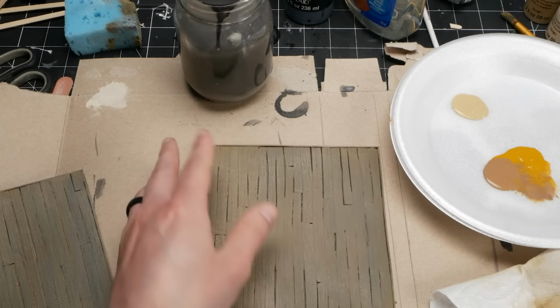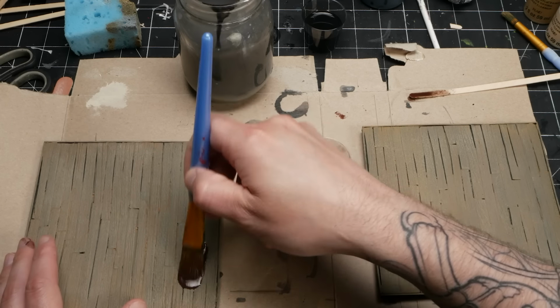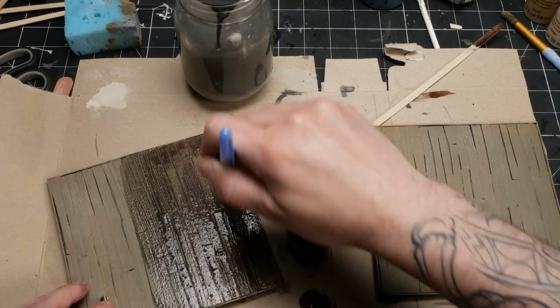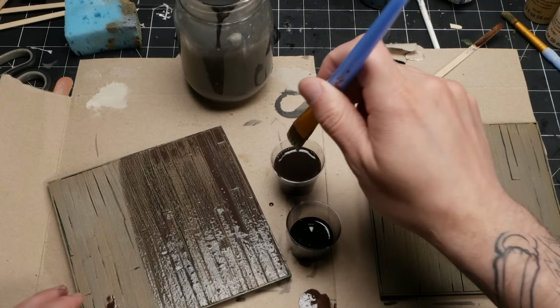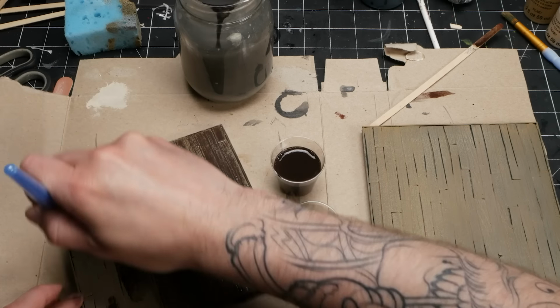Be careful. Again, I applied the same type of homemade wash, but this time I made another batch that included some very rich reddish brown along with some black. I found that I liked what was happening if I applied a combination of the brown wash and the black wash from earlier, but this is totally optional. You could absolutely get away with just using one or the other. Just using that one batch of black wash from earlier for both sides would be totally cool.